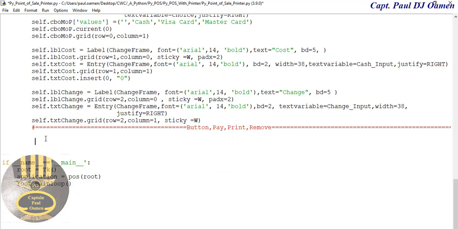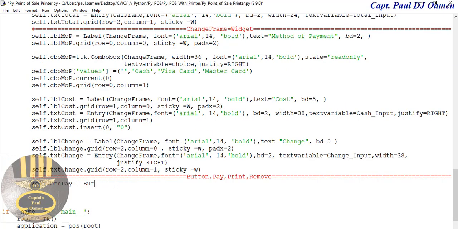So right underneath here, the very first one, I'm just going to enter self dot btn pay equals button, and is going to be a child of remove frame there. Okay, now let's get it padded as well. I'm going to say pad the x-axis by 2, and the font, let's go for about maybe 15.